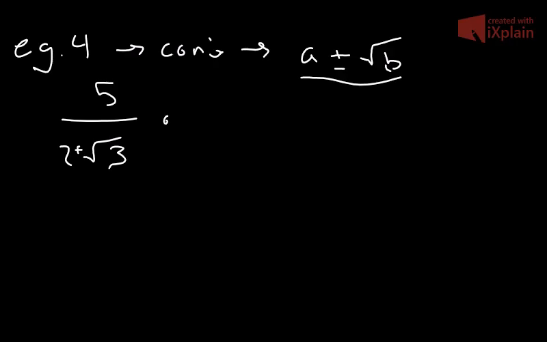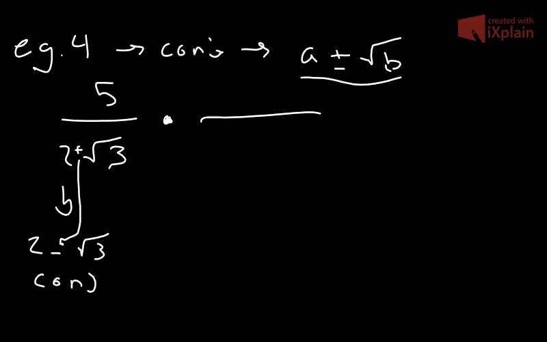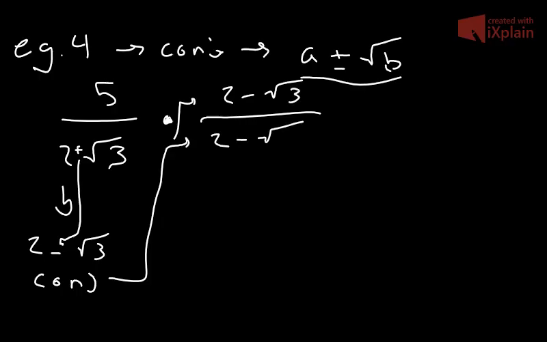So we immediately see that the denominator is in the form of the conjugate. So what we need to do is multiply by the conjugate, which is always the opposite sign, but same terms as the normal. So we got 2. Since it's a plus here, it's going to be negative root 3. That's the conjugate. So it goes into both the numerator and the denominator. So we have 2 minus root 3, and 2 minus root 3. Now we just multiply across.